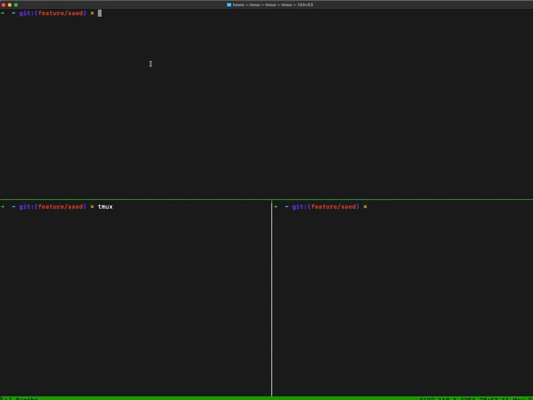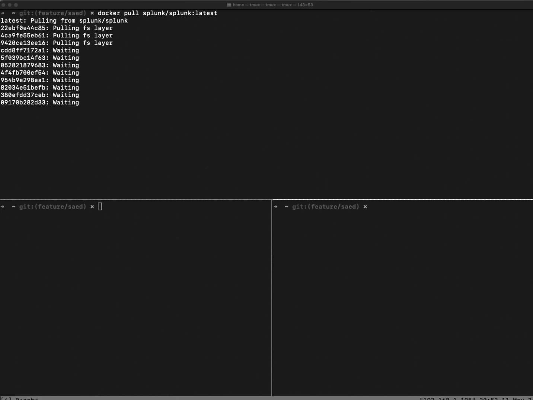Cool. So without further ado, let's crack open our terminal. We're going to quickly pull down the Docker image for Splunk. That will be the Splunk repo, and that will be here. Sorry, my apologies. And the version being the latest. I've previously pulled it down before, so it should have cached most of the steps. So hopefully that will just pull down nice and seamlessly. That was a pretty naive assumption on my part. It definitely didn't go seamlessly.